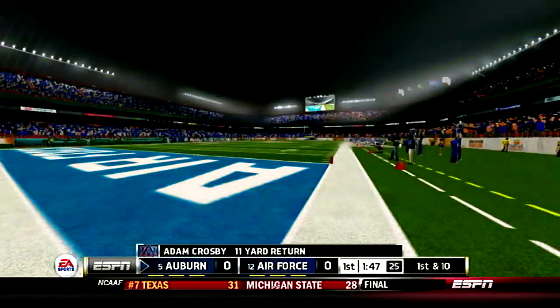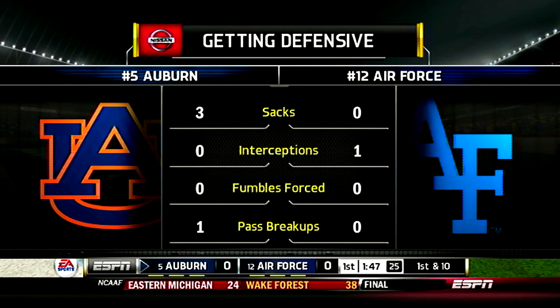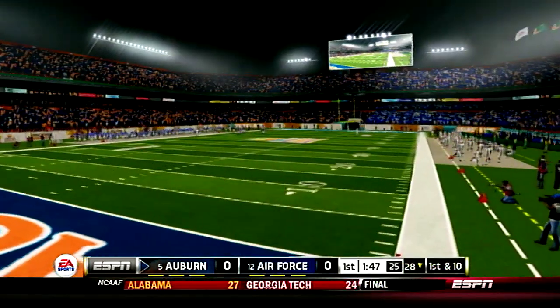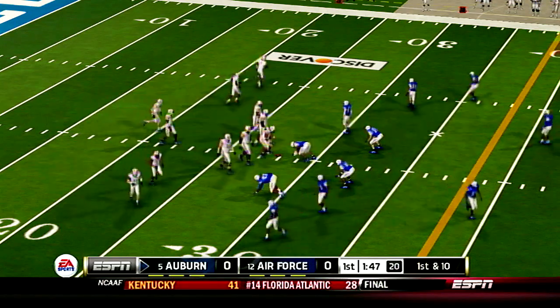He makes it to the 28-yard line. Got to wonder right now which offense is going to open this thing up a little bit. I think the answer will be which offensive coordinator is willing to take a chance or two to try to open some plays up. Because right now, not only are they losing the battle up front, but they're really not testing the defense downfield at all.